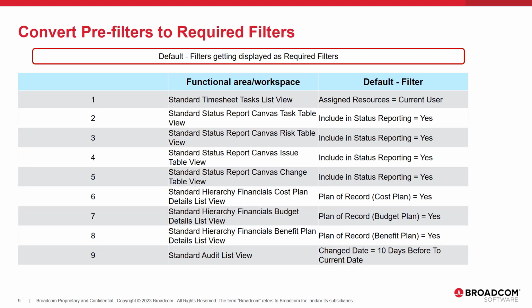Here we can see the workspaces and respective default filters that are getting displayed as required filters. Like in standard timesheet tasks list view, the default filter is assigned resources is equal to current user. In standard status report canvas, risks, issues, changes, tasks, table view, the default filter is include in status reporting is equal to yes. In standard audit list view, it is change date is equal to 10 days before current date.